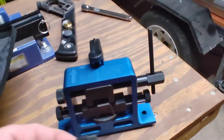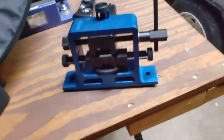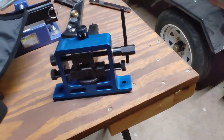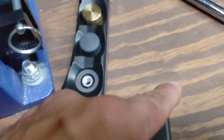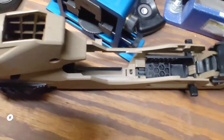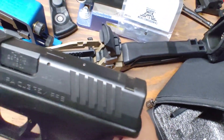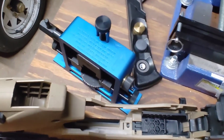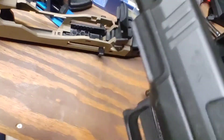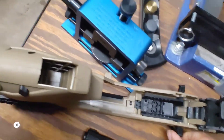The XDM is notorious for having really tight sights, so one of these vices is required. I just took off the rear sight. Now, this XDM has a match-grade barrel, so it came with upgraded sights that are taller than factory ones — that's why it wouldn't fit inside the carbine casing. I'm going to take out the front sight too since I'm already doing it. So now I have the XDM 40 caliber unloaded, cleared, no round in the magazine.